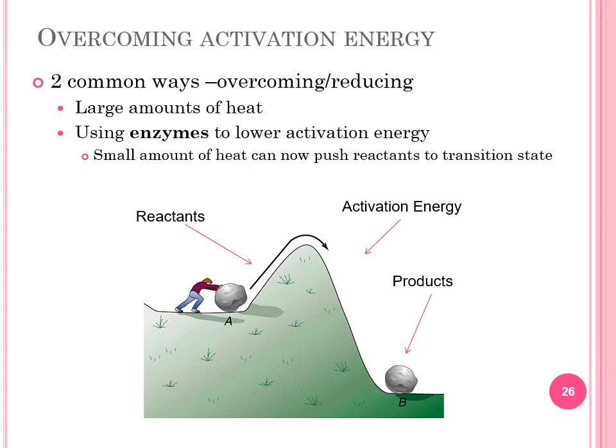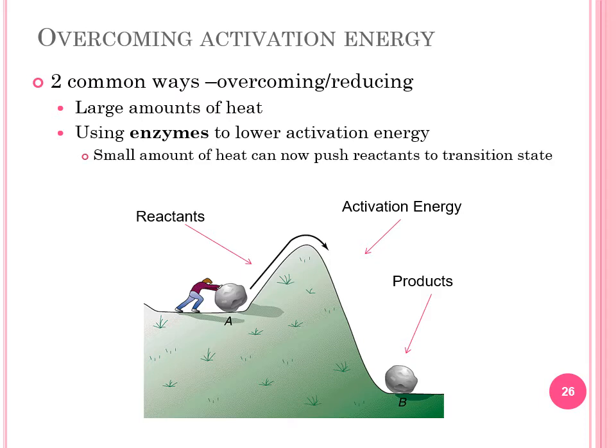So overcoming this activation energy, we can do that two ways. We can introduce heat to the system, and this heat is going to allow these molecules to get closer to each other in order to facilitate this chemical reaction. So heat can be a factor, or we can use an enzyme.